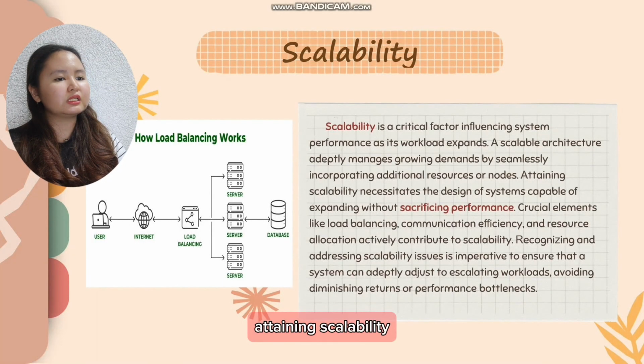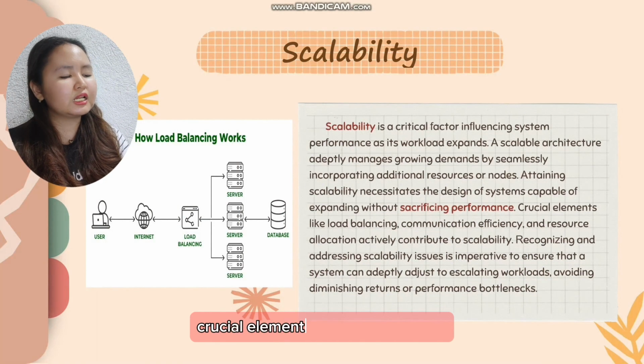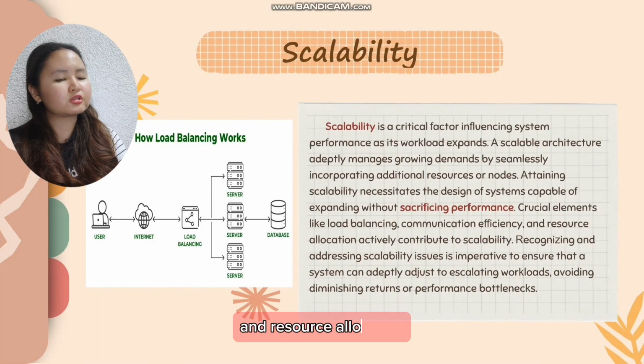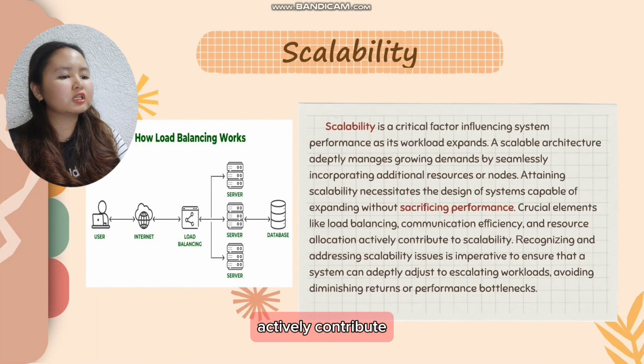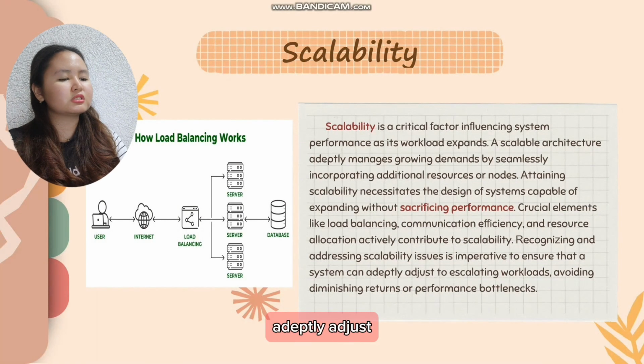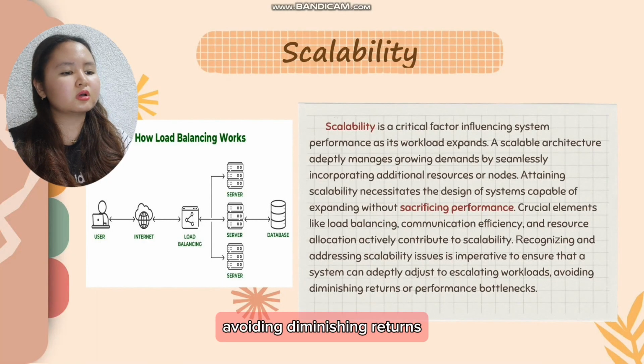Attaining scalability necessitates the design of systems capable of expanding without sacrificing performance. Crucial elements like load balancing, communication efficiency, and resource allocation actively contribute to scalability. Recognizing and addressing scalability issues is imperative to ensure that a system adeptly adjusts to scaling workloads, avoiding diminishing returns or performance bottlenecks.